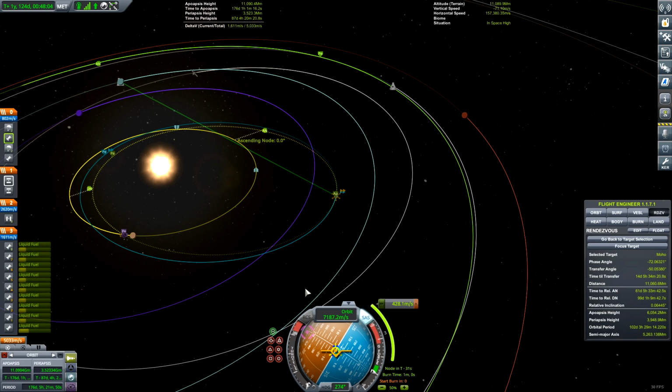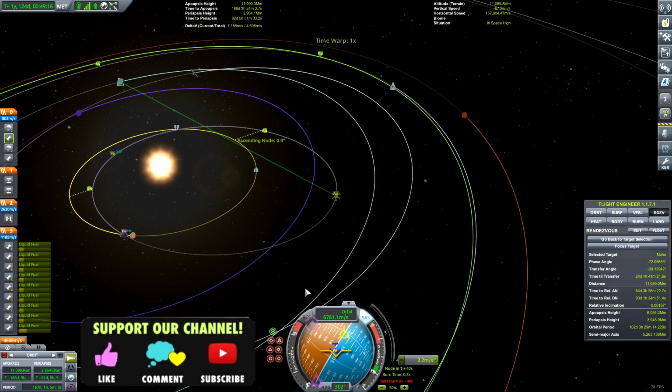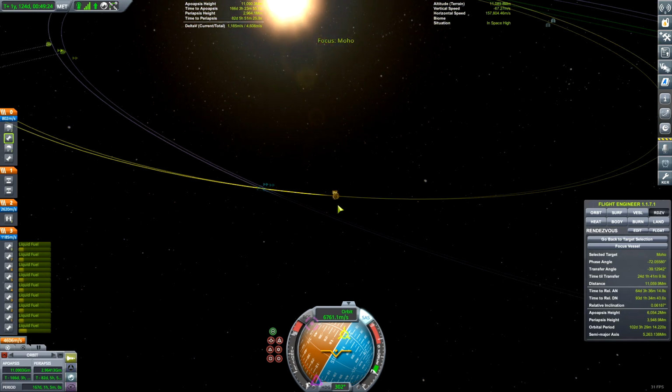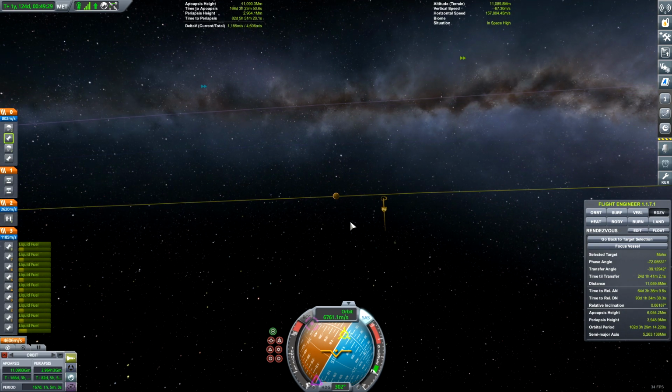Alright, ready? And burn. Alright, let's see if we can get this encounter with Moho here. And stop. Okay. Boom, you're seeing it. Moho it is. Let's focus down on Moho and see what we have. For the orbit, I kind of wanted to have a polar orbit, that way we could see the hull. So let's see if we can adjust that just a little bit.